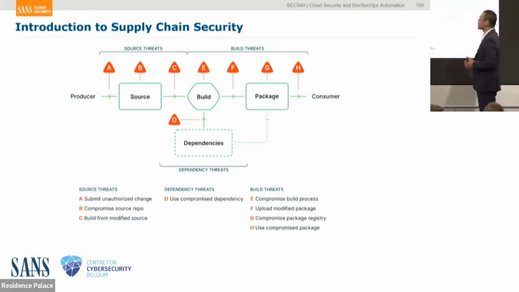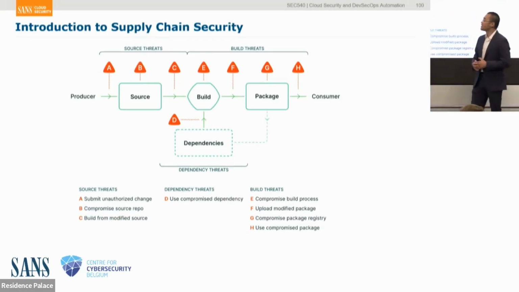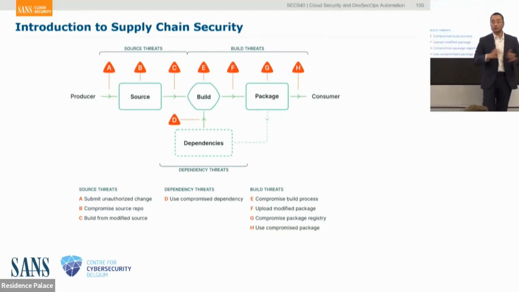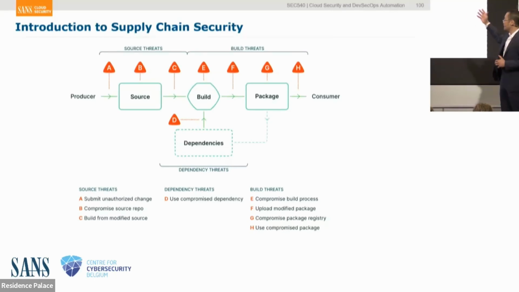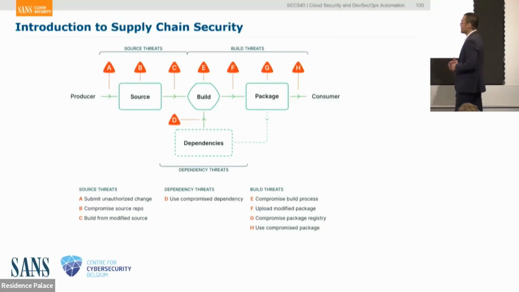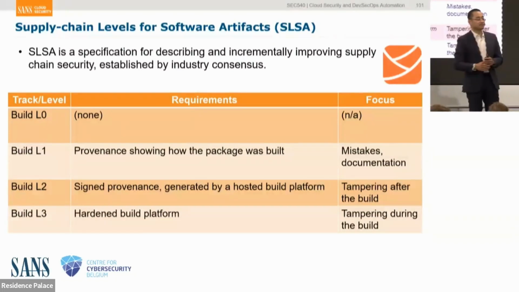Similarly, as a result, we've got to figure out what is the source of our corresponding software. We've got to then go ahead and, in our particular case, build the software based on other dependencies. So if you're using a dependency from ourmicrosoft.com, that's not very good. And then you've got to go ahead and package it up. And as a result, there are a number of steps down here at the bottom, a number of things that we want to consider, that we want to mitigate against in our overall software supply chain.